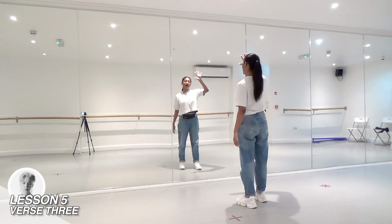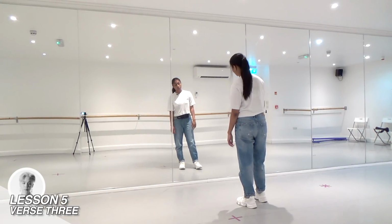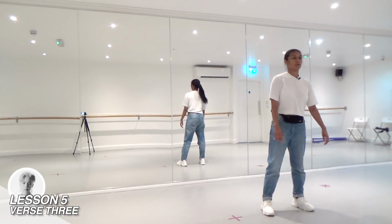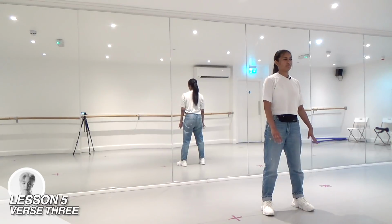Okay, this is lesson 5 and this is verse 3. So we have just finished the chorus. We're going to be facing the back. That's where we left off. Okay, so this is, I think V and Jimin are by themselves at this point.